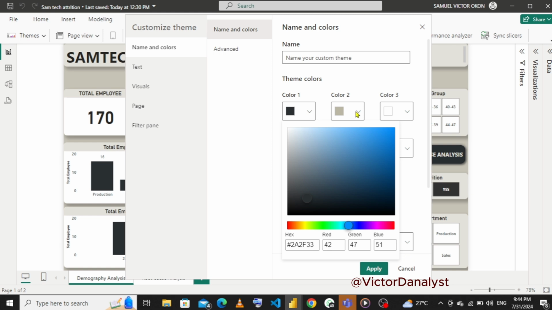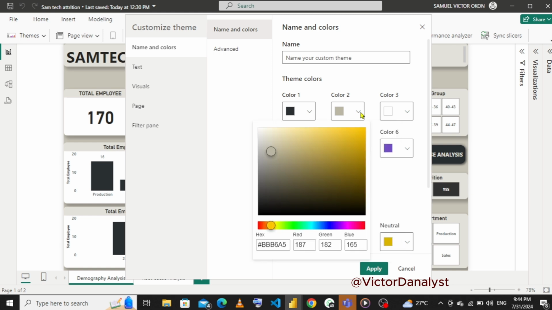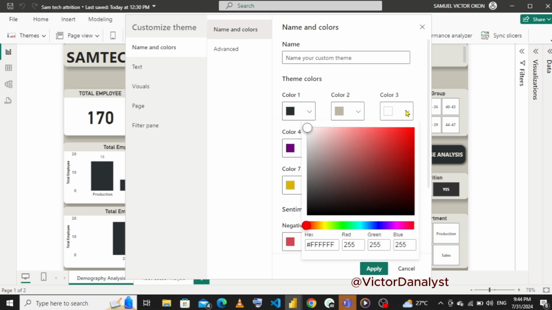Then I would come to this one, which is hex BBBCA5, which is hex FFFFFF.